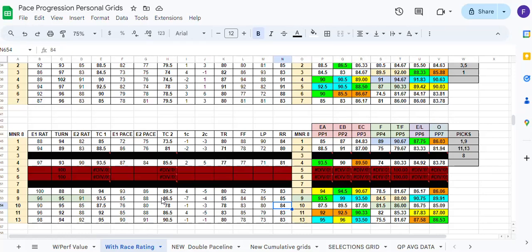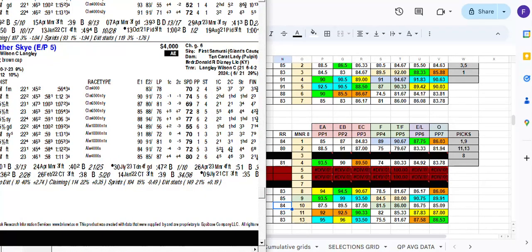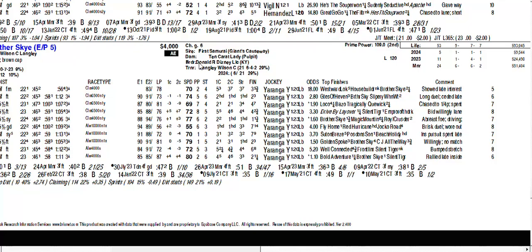Now the other question I got, one through email and one through the comments section of the last video, was, am I doing the same thing with routes? Well, I'm going to show you what the difference is with routes. There's a little bit of an issue there with the route races, and here's why. When we figure out target rating, we figure it out off of the 6 furlong mark. So let me just take you to a route real fast on this card.